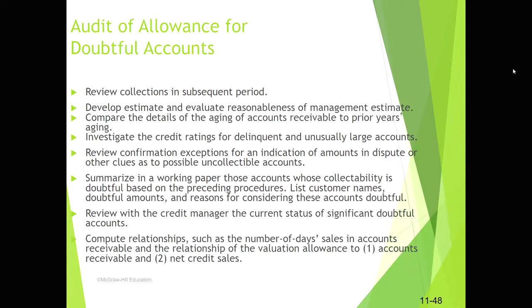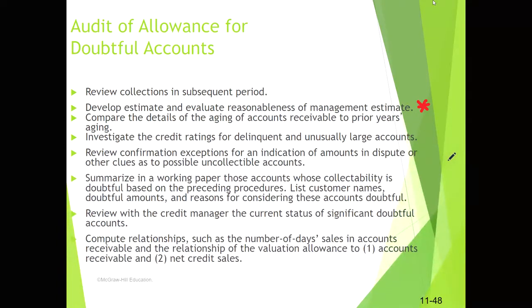And just to finish off here, a couple quick topics. Audit of the allowance for doubtful accounts. We've talked a little bit about this already, right? We're really going to be spending some time trying to evaluate how reasonable a manager's estimate is, because that's all of what the allowance for doubtful accounts is for the most part, right? It's fairly straightforward to find evidence for write-offs. Either it's gotten so old it's been written off, or they've gotten notification of a bankruptcy and it's been written off.